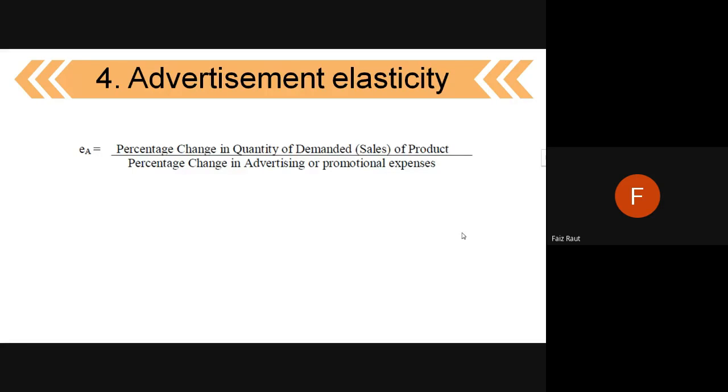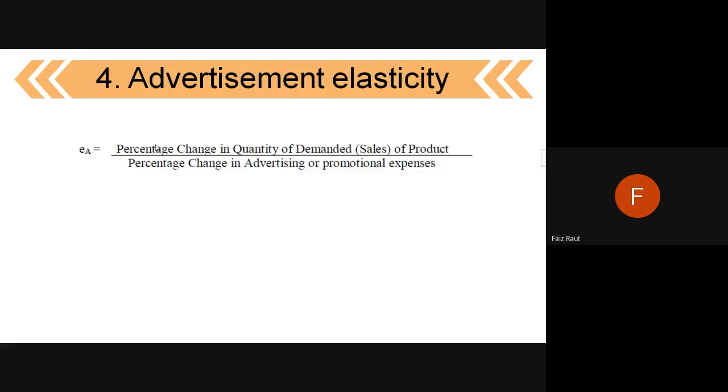If you have done an advertisement and you are expecting a 10% rise in the sales, but once you do the advertisement you get a 30% rise in the sales, that means your advertisement was highly elastic. The sales of the product have suddenly increased by 30%, but your change in the advertisement expenses has only risen by 10%. So I did 10% extra advertisement, and I achieved 30% extra sales. So 30 divided by 10 is 3. So my elasticity is more than 1. It is coming to 3, right? So when elasticity is more than 1, as you have studied in the elasticity of demand, then it is highly elastic.